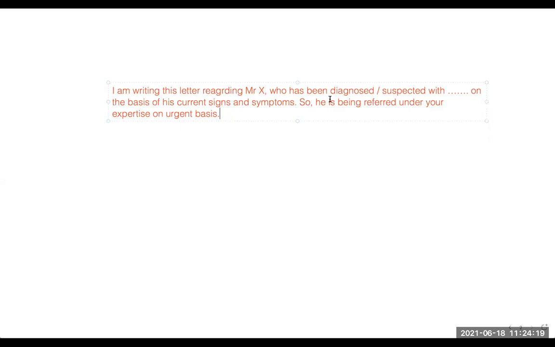That's why we are writing the letter to a senior doctor, to an expert, on urgent basis. And this time the patient might be going to a bigger clinic, a bigger surgery, as surgery is equal to clinic. So never consider, in foreign countries we call it surgery, we do not call it clinic. So either the patient would be going to a bigger surgery, or maybe would be going to a bigger hospital. So that is how you can arrange.